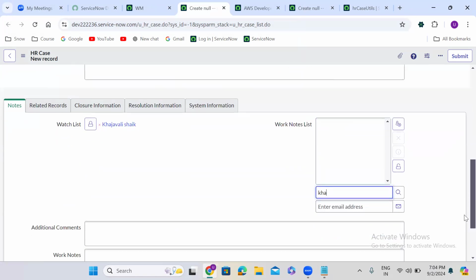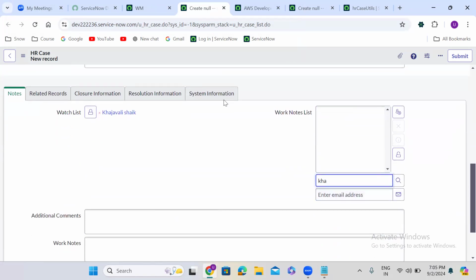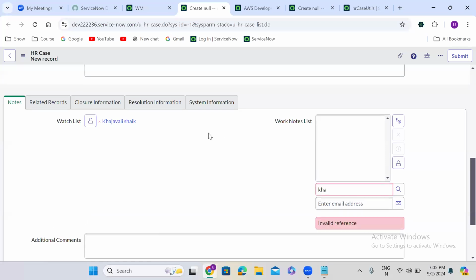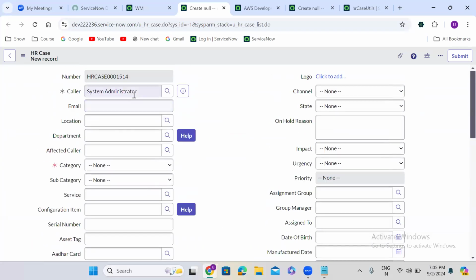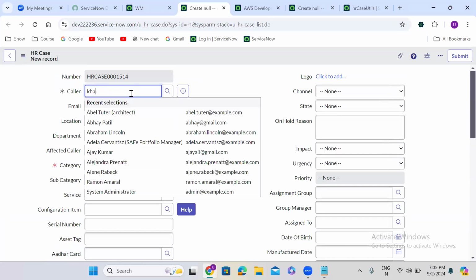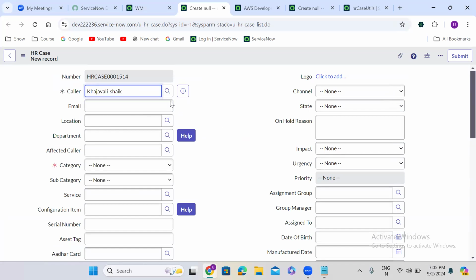In the watch list and work notes list, I should not be able to select the same person name. Or what you can do is, if you select a person here in the caller field, Kajawali, the same person I should not be able to select in the watch list field.